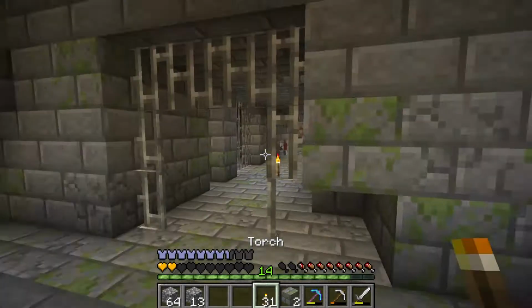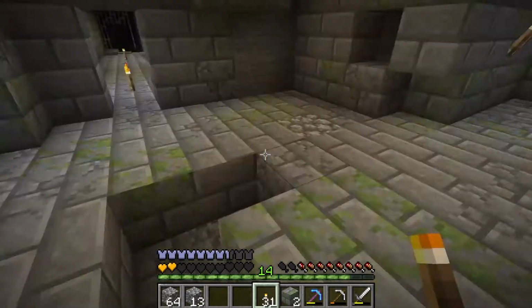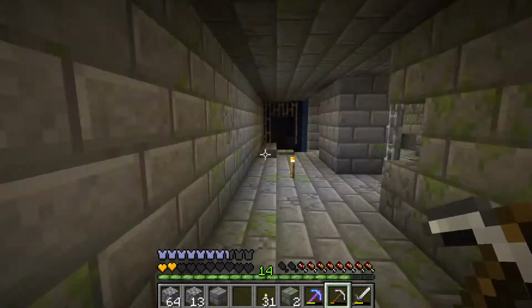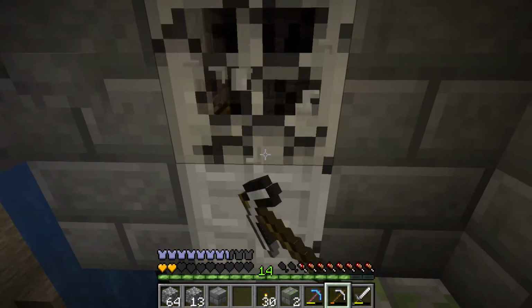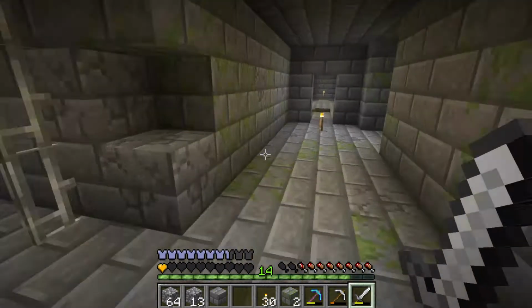However, if you do choose to make a base in a stronghold, you're really close to the end portal, and once you go to the end, you'll be able to make an Enderman farm, which will give you lots of experience, and it'll be super accessible for you to go to.